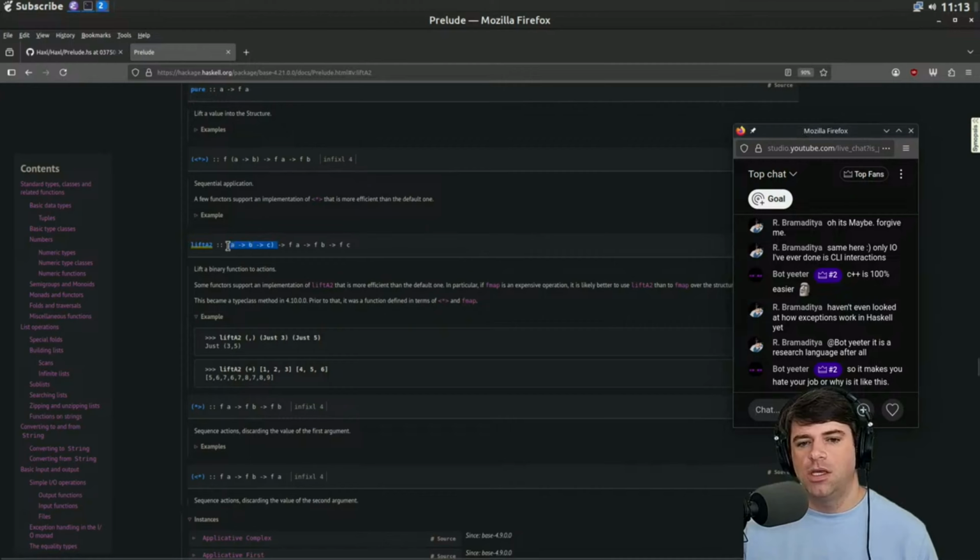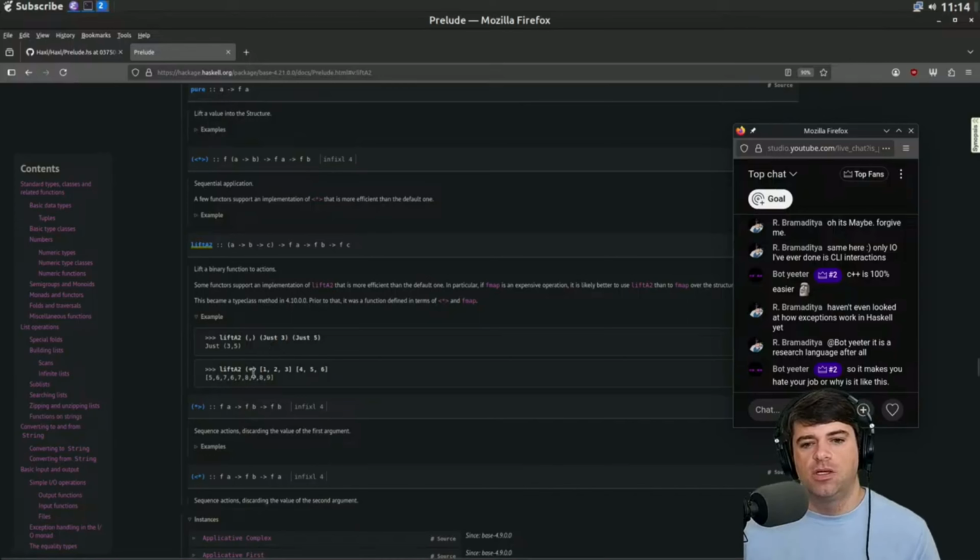So in this case, A to B to C, the binary operation is plus. And given a list of ints and a list of ints, it is returning us a list of ints that have been added, but it's just returning more than I thought there would be.